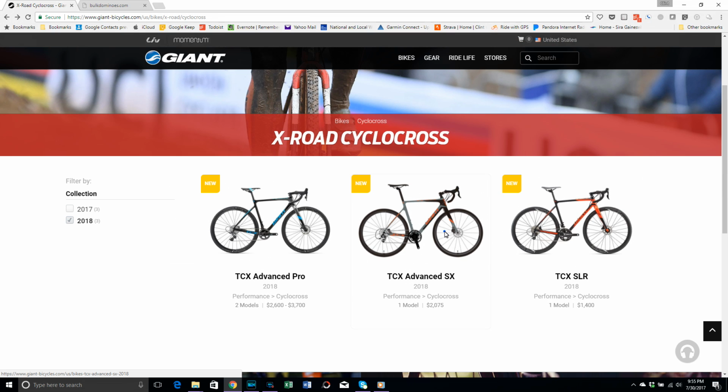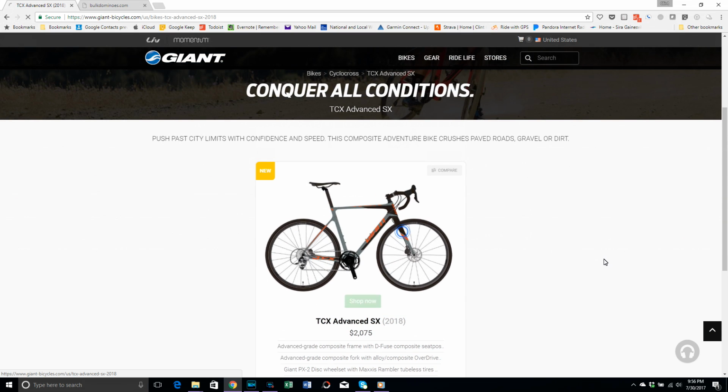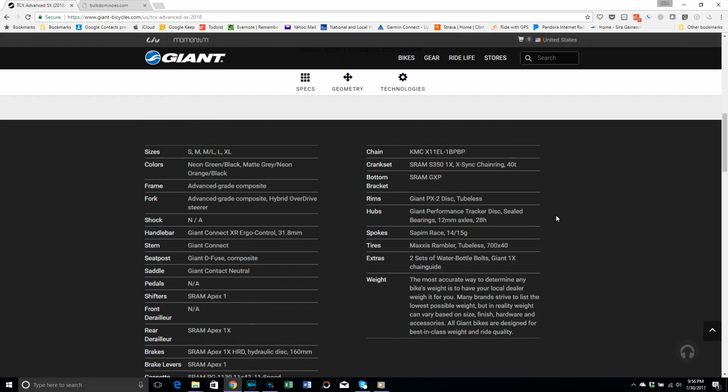So the SX means that they just basically take the regular TCX and kind of beef it up a little bit for gravel riding. So you've got bigger tires. You've got the Maxxis Rambler tires, which is the exact tire I use on my regular TCX for gravel riding. Perfect tire for gravel riding. It's fairly plush at 40 Cs, so it's wider, more volume.